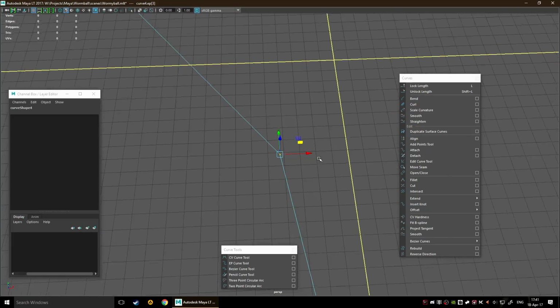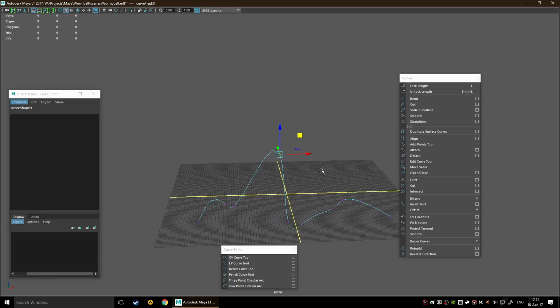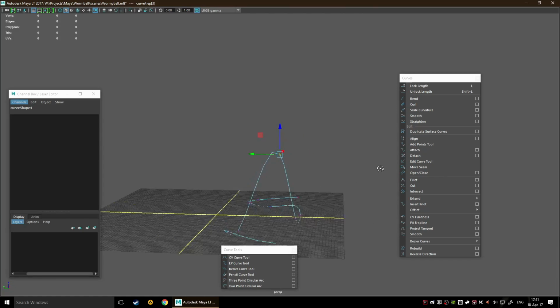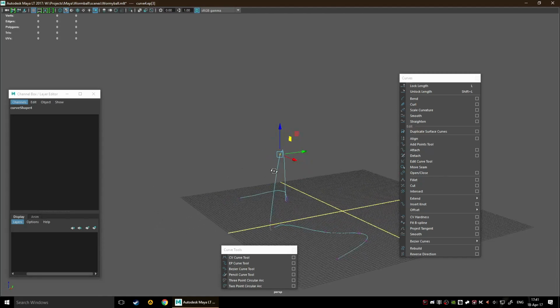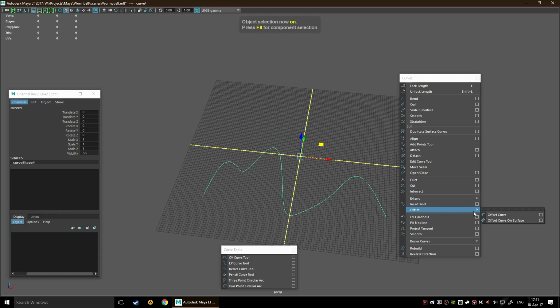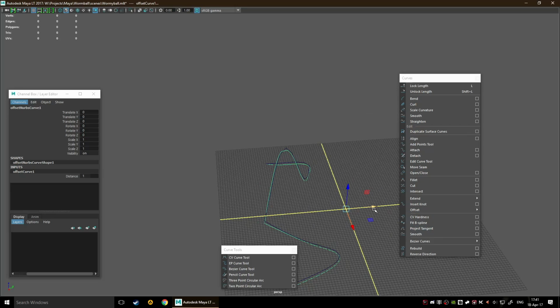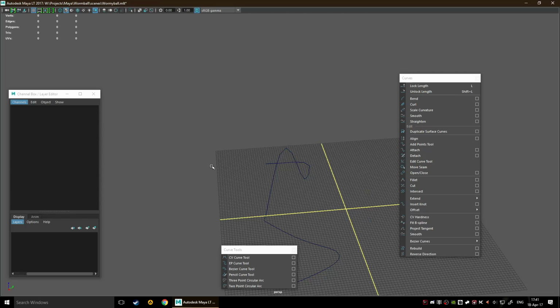So you've got loads of options when it comes to these curves and how to operate them. Oh yeah, by the way, they don't have to be in 2D. You can use the third dimension as well to your heart's desire. The offset bit is going to create, I believe, a duplicate of your curve, so that's going to create another one. Yeah, there you go. So why would you do that? Beyond me, because you can just select it and Shift D, Control D, and duplicate it.